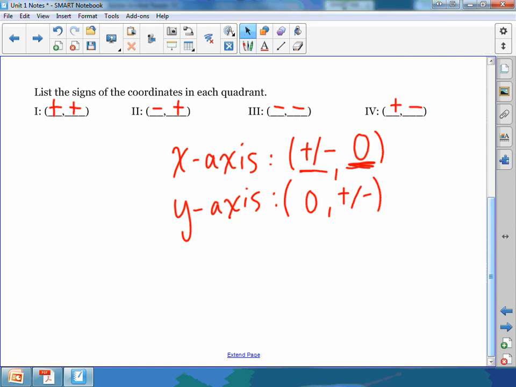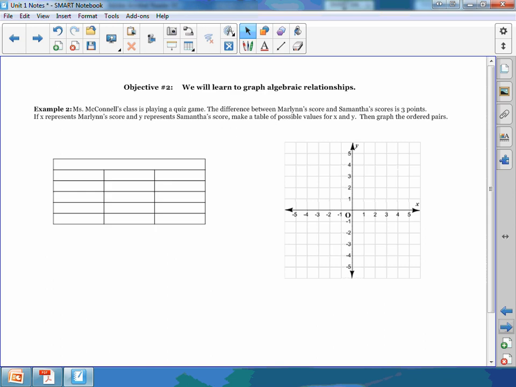What are the coordinates of the origin? I don't think we talked about this yet. Amelie? 0, 0, yep. Beginning. It's the beginning for both of them, so 0, 0. All right, so that's the basics. I doubt there's anything that I even said in there that you didn't know already. So we're going to apply it now. So let's look at an example here.